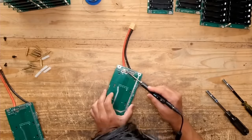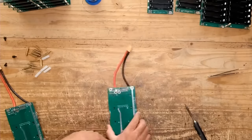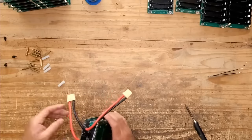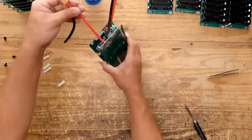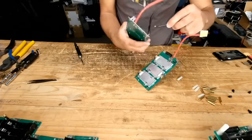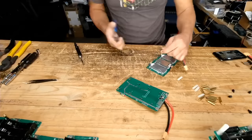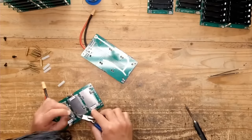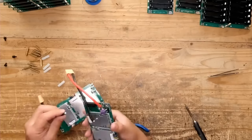All right, so here what I'm doing, guys, is because these are sold as kits, or they're going to be sold as kits, and I had pre-assembled them in a certain way, so now I'm having to change them. But of course, these are available as open source, so you can get the parts yourself and do this from the first time. You don't have to undo some of this work, right? And I'm thinking maybe I'll sell this as a kit also, now that I've figured out some better ways. Every time I build one of these boxes, it gets a lot better because I figure out easier ways of doing it. Even this one's not perfect, but I think it's much better than the previous one that I built.